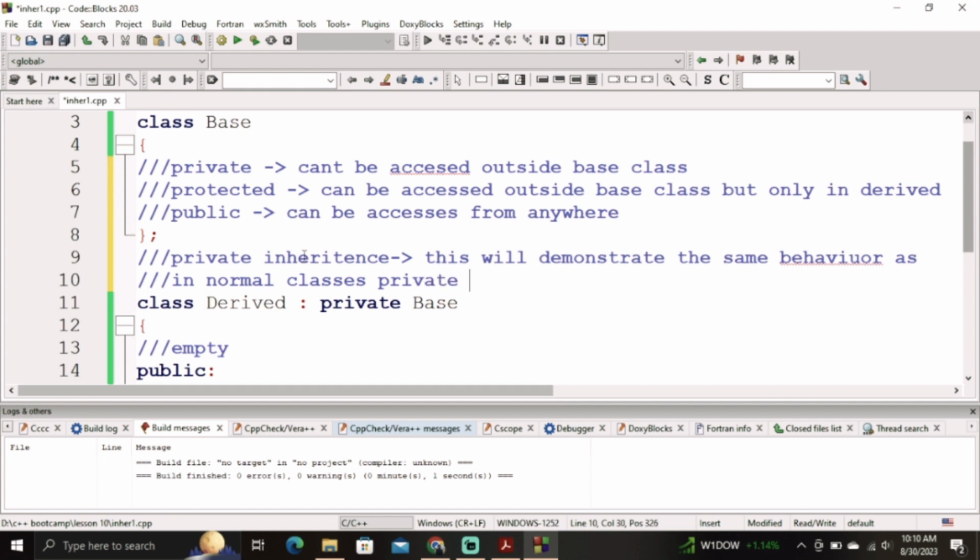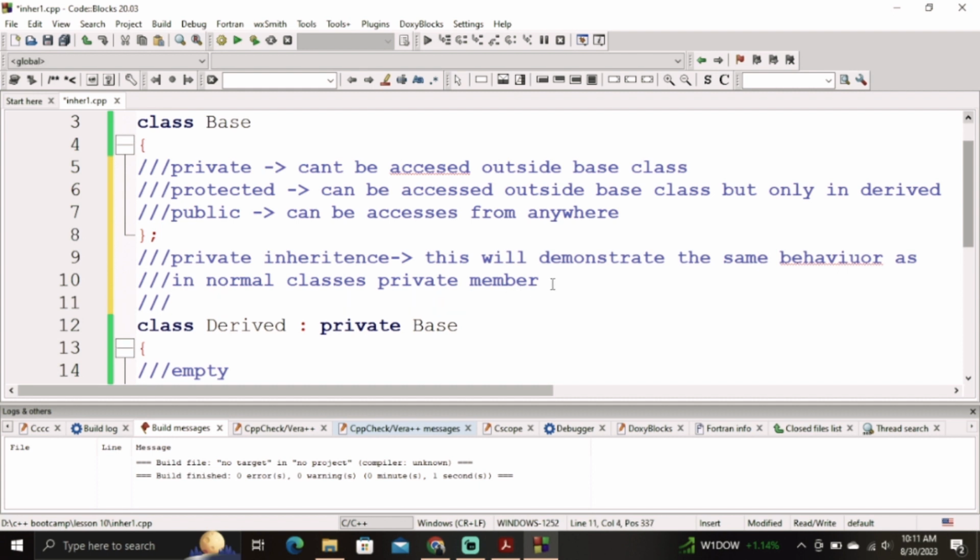What does it mean? It means that it will keep all of the inherited qualities in the private section, hence they cannot be accessed outside the class. So this will demonstrate the same behavior as private members in normal classes.